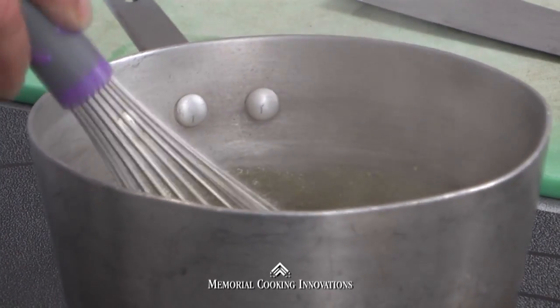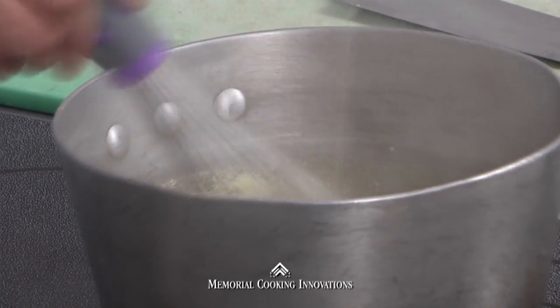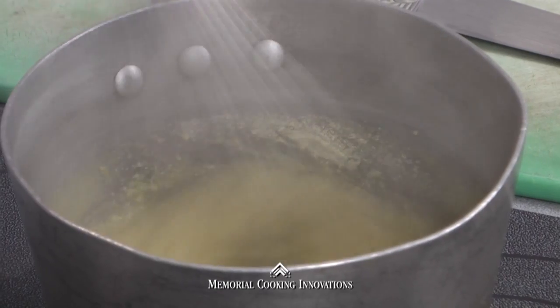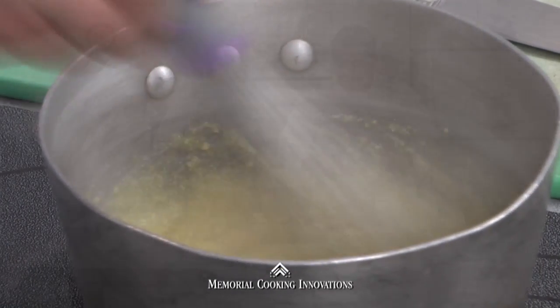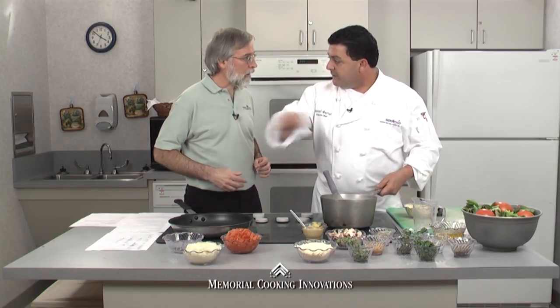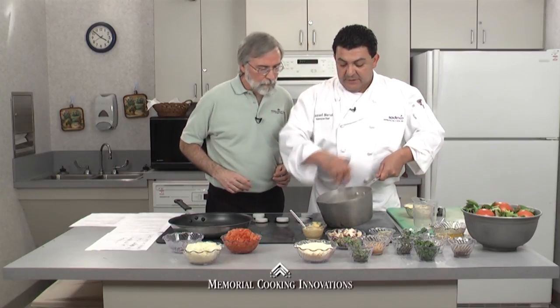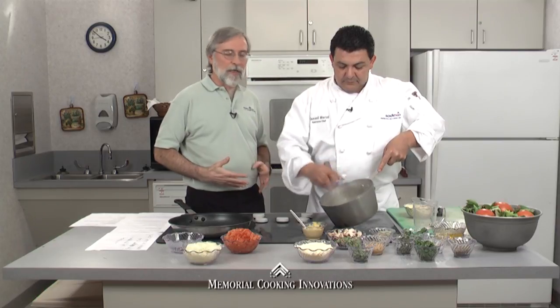You just pour a little bit at a time, just like you would when you're doing gravy or just about anything. Take your time, mix it well. We want it thick because there are two ways of doing it. One is to use your pastry bag and spread it down evenly, or you could use a spatula and just layer it.